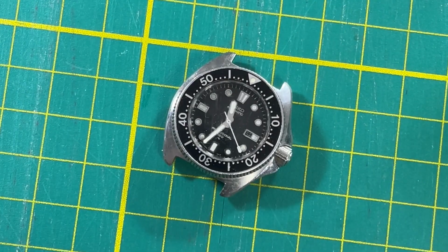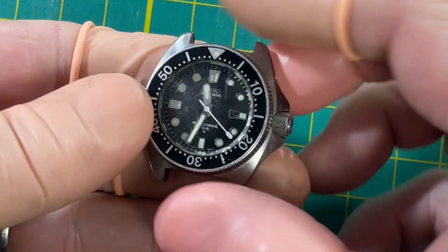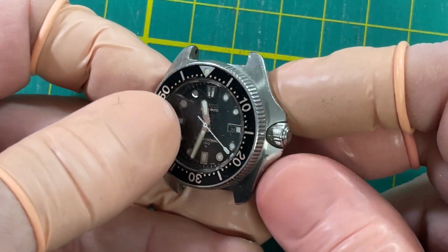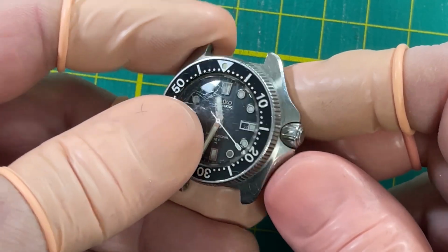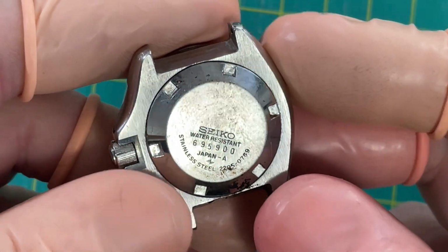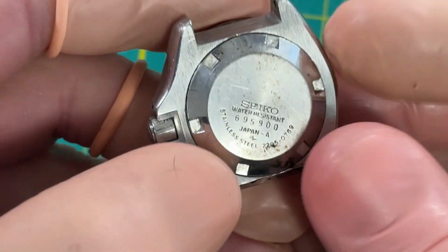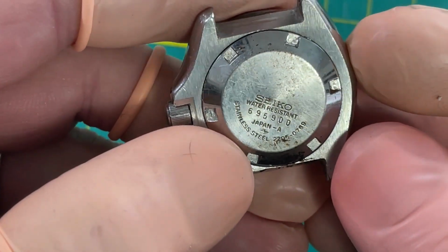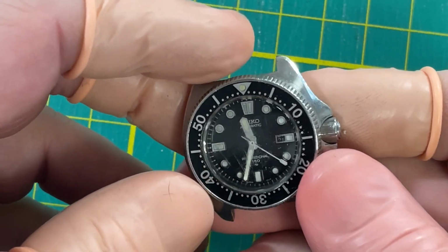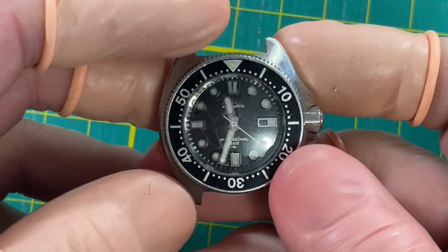Good while ago, probably a couple of years maybe. I don't know. I go on about it every now and then. I bring out this watch, which I consider to be the ladies' 6105 diver. I'm not wearing my glasses. 2205-0769. Ignore the dirt. This is unrestored. If you believe it, this is unrestored.